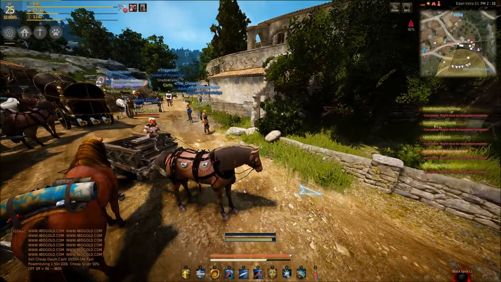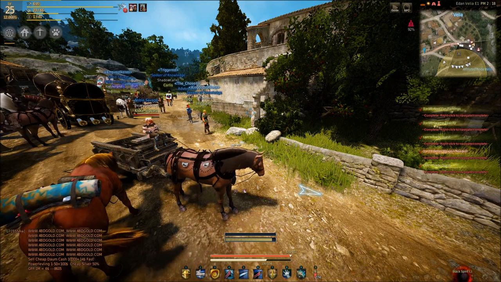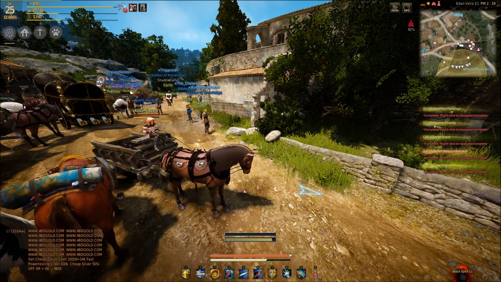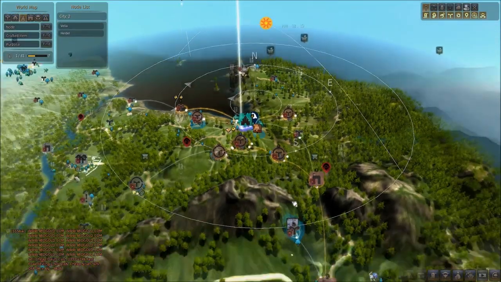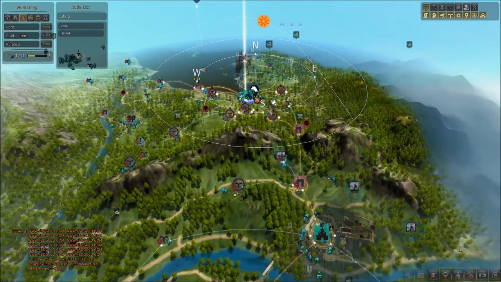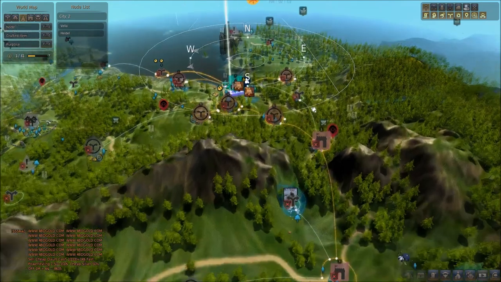I bought this horse, which is great. I had to buy the stirrups and everything for it. Now I've got a little cart, and I'm about to do a trade run. Now what I've done, I'll just show you this big trucker. I've actually linked up all of the nodes, going down here. So basically, this is what I had to do.